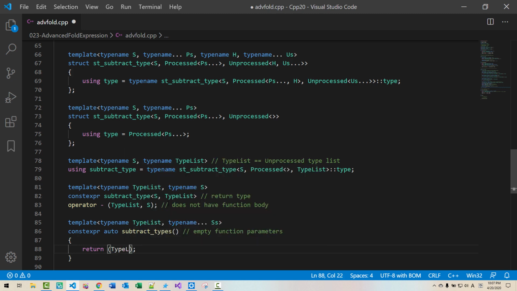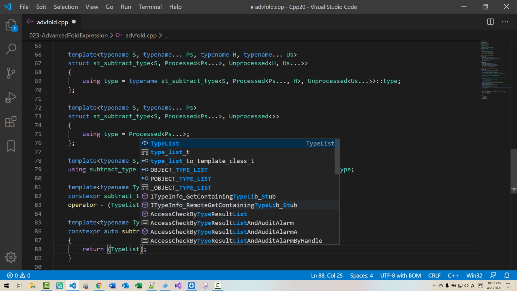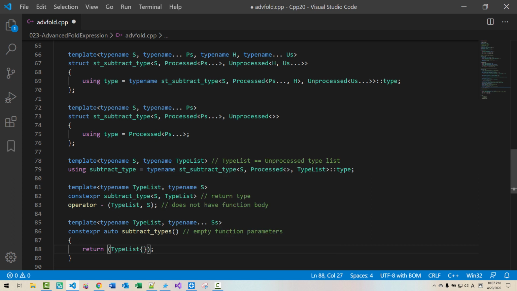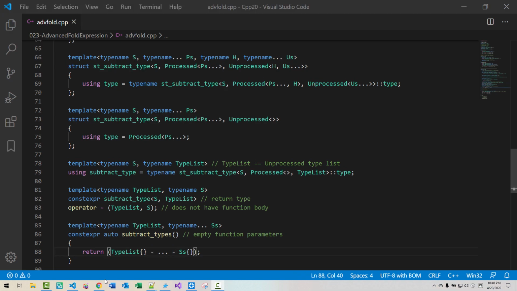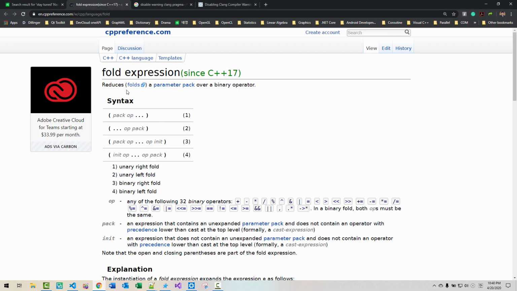Type list, we have to provide an instance, minus SS, we have to provide an instance. We are calling this operator. Please note that we are using a fold expression. This syntax.